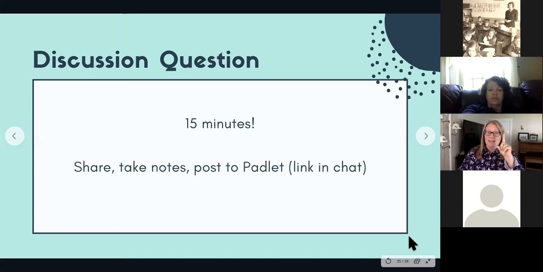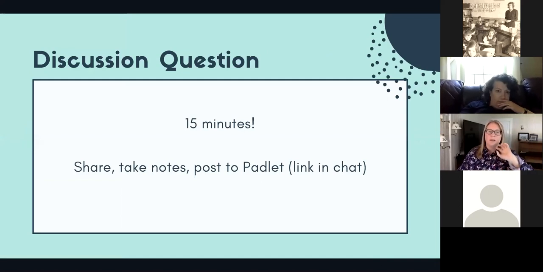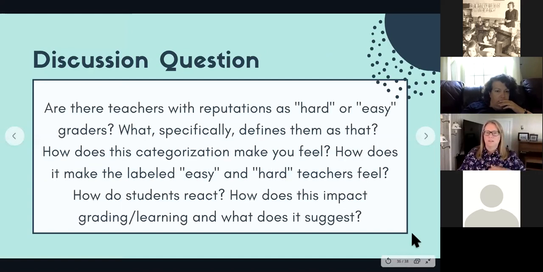So that's going to lead us into this discussion question. We're going to give you 15 minutes in this space to be talking about the question. We're going to ask you to share and get some ideas and take notes, and get at least one person to post to the Padlet. Others are welcome to post, but get one person at least to take that role of posting the ideas from your group in the chat. It would be helpful if one person opens the Padlet up and you can see what those options are. They're connected to this question.